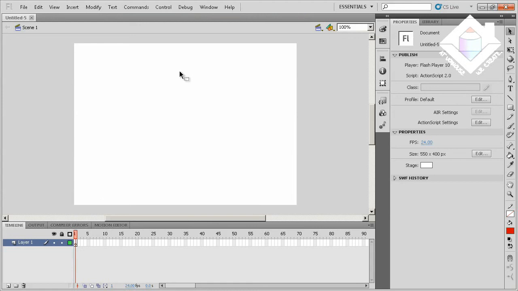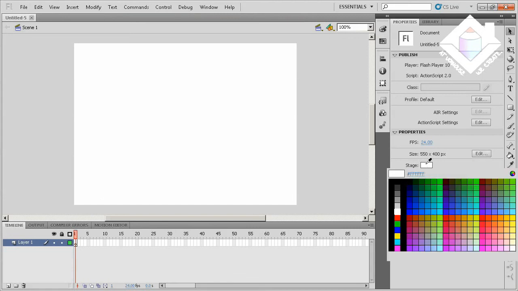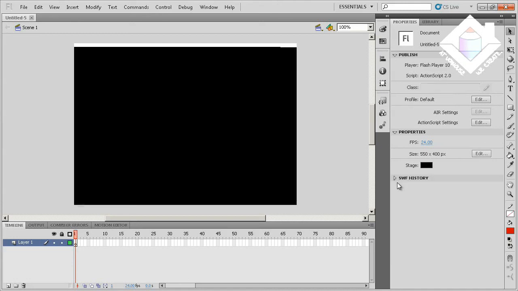And in our document properties, let's adjust some settings quickly for optimal results. The first thing that we want to do is change the stage color, and you want to have it roughly the same overall value that you intend to have in game, and I want something dark and spacey, so let's go with black.